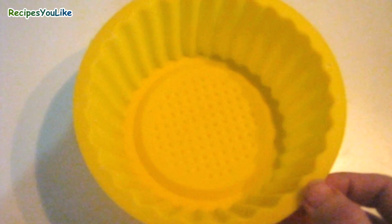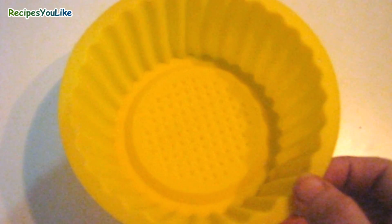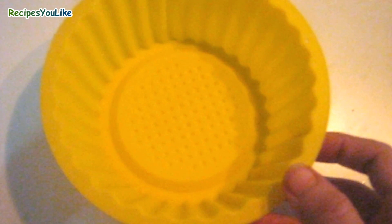You can also bake your cake in these silicone baking bowls. No need to put any kind of oil in it. You can straight away put your cake batter into it and bake the cake. Now put this into the microwave on high power for 5 minutes.